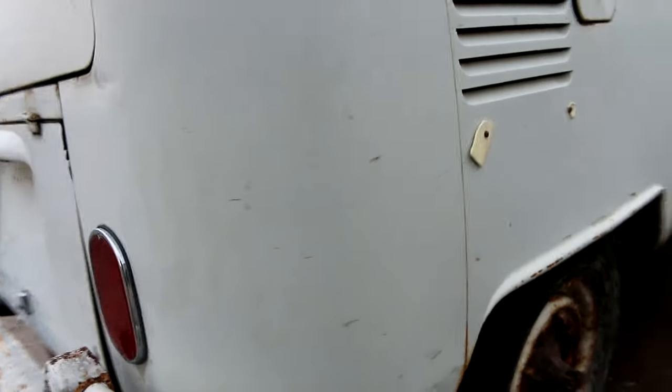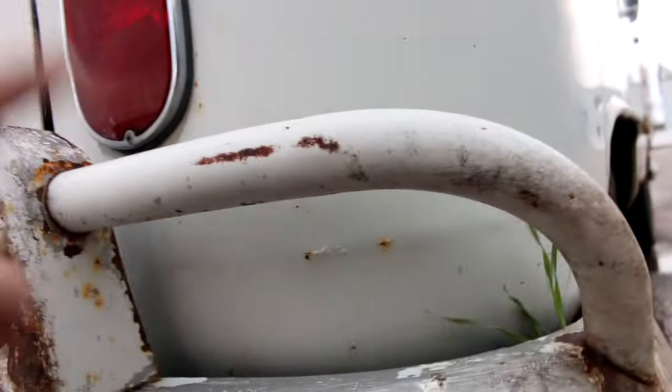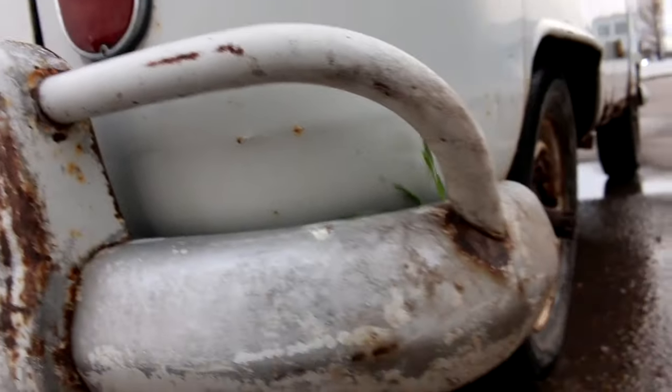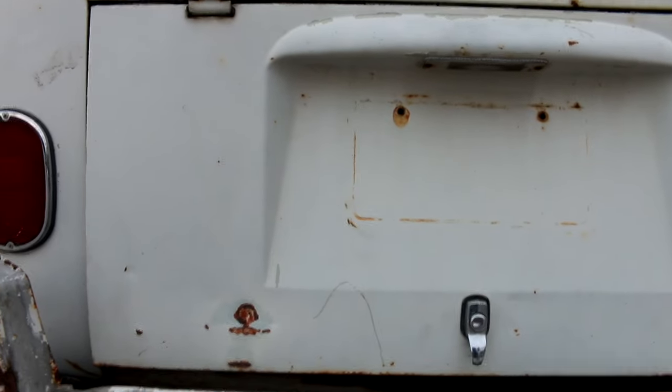Right rear corner is nice. You can see some rust here, and actually the battery tray on this is pretty rusty. So we'll show that when I get it up on the lift. The rear bumper is here, but it's kind of rough. It needs some work. It's been cut for pea shooters, and it's just a little rough. The deck lid isn't too bad. It's actually pretty decent.